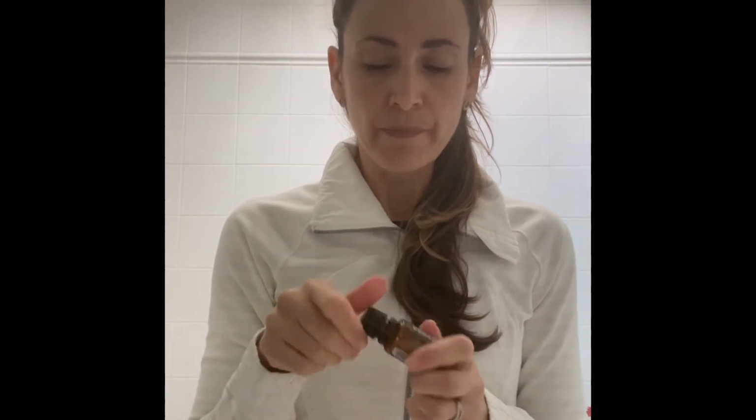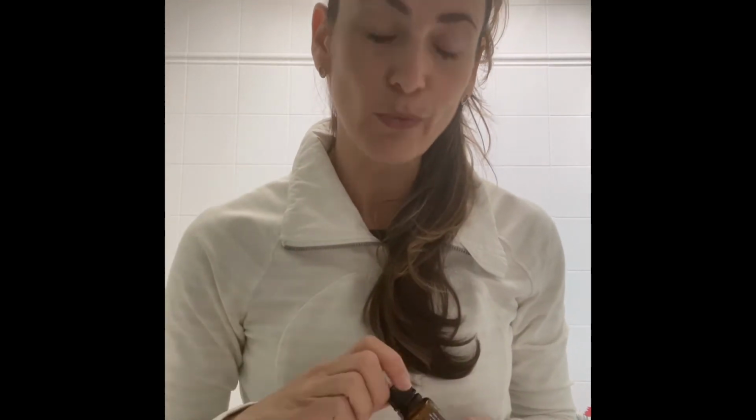The other oils that I have here are PURIFY. So it is an air blend, and I may pop this onto my chest if I'm experiencing any respiratory issues. I have myrrh. Now myrrh is a decongestant. So what I would do is I drop one drop onto my toothbrush, put a drop of myrrh onto my toothbrush with my toothpaste, my On Guard toothpaste, and then I brush my teeth with a drop of myrrh. So good for oral health.